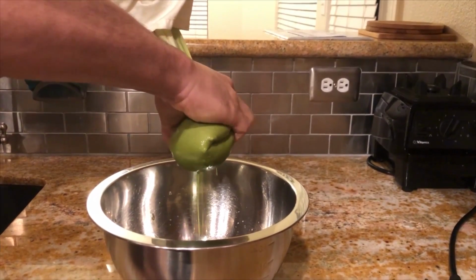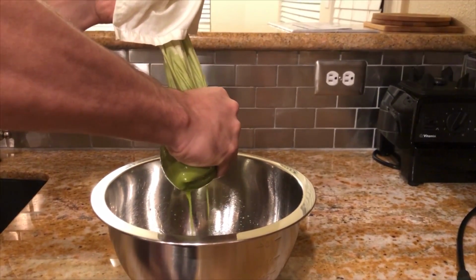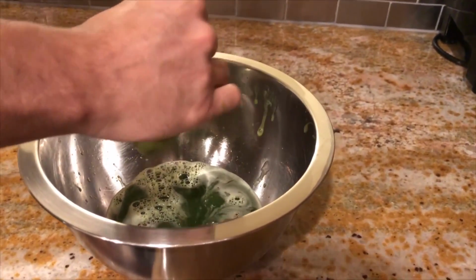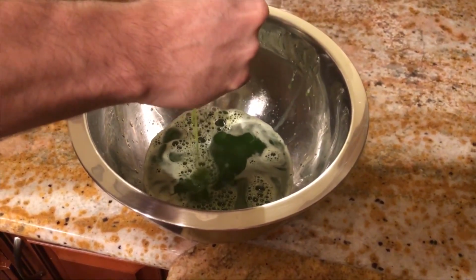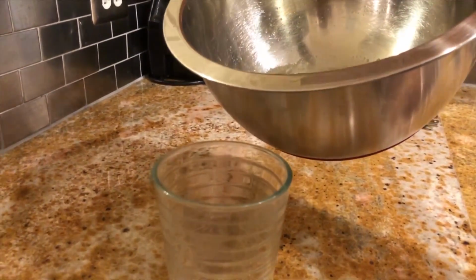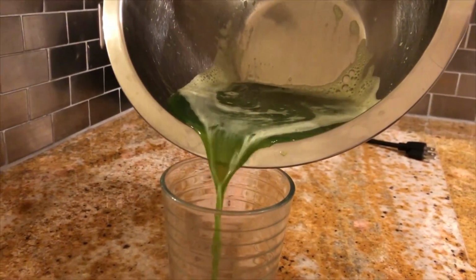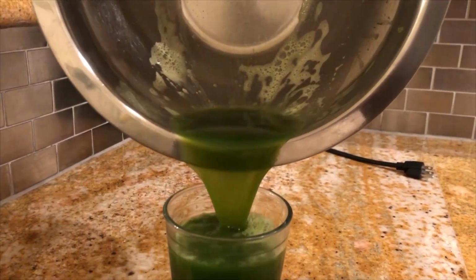So I like to start off my day with something that's more on the low glycemic index side of things, and a green smoothie is actually really good for this. I've been doing celery lately, and I usually try to make about 16 ounces. You grab about 10 stalks, blend them up, and then stick them in a cheesecloth. Yes, it does take me about 5 minutes to make this, but getting the zinc, the potassium, and adequately hydrating myself for my call and for the rest of the day makes a huge difference.